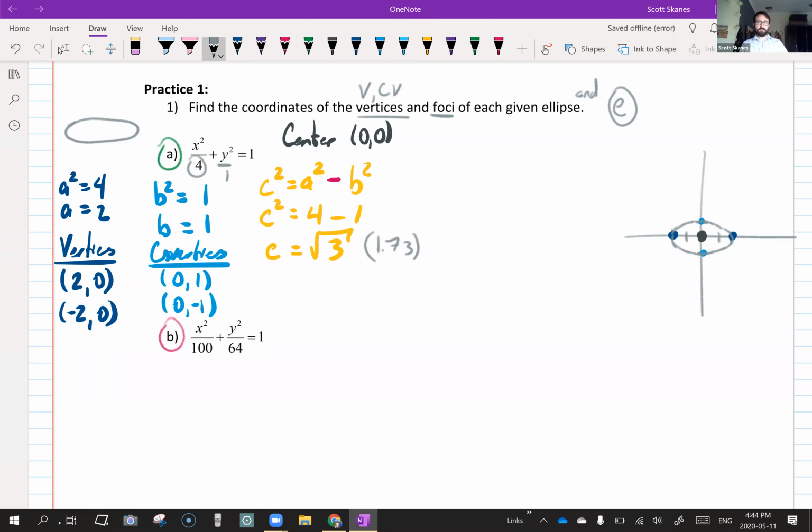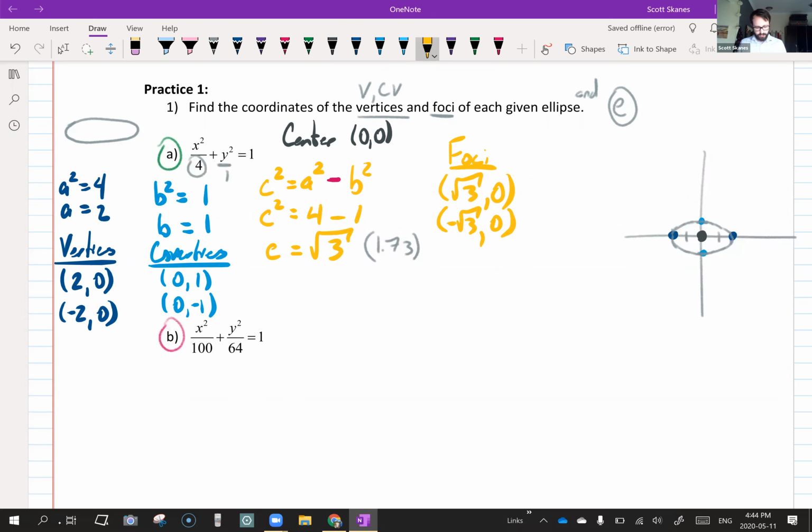Okay, we have C. What does C give us? C gives us the foci, or foci, depending on how you want to say it. I'm going to move the foci to the side, actually, because I ran out of space. Foci, from the center, root 3 and 0. Nope, a nice try. The foci, you go from 0 along the major axis and add the foci. So you go over root 3 and back root 3. In other words, add root 3 and subtract root 3. So root 3 and 0. Good job, Hamza. Negative root 3 and 0.